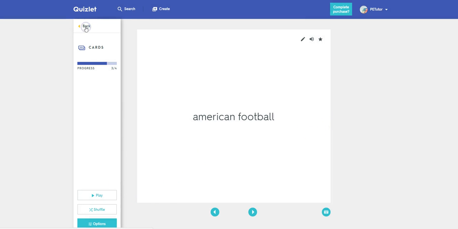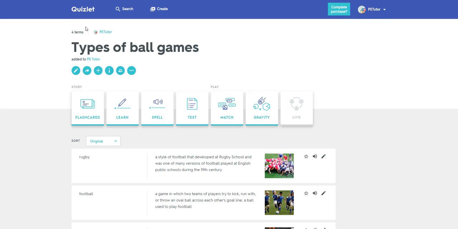Now if I go back, once you've created this, what can you do? How do your students know that it's there? How do they access them? How do we make it best for their learning? There are a number of icons up here. That one is an edit, so you can go back and you can add or change. You can edit it in any which way you feel you would like to.